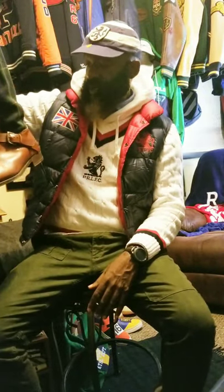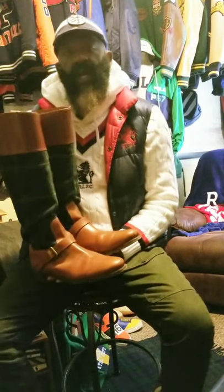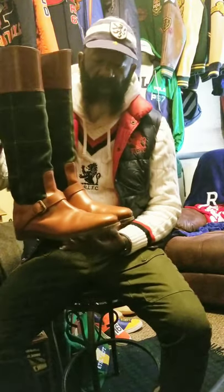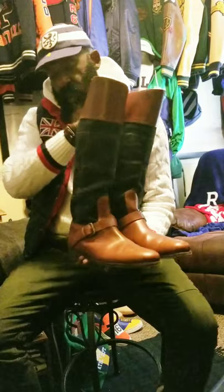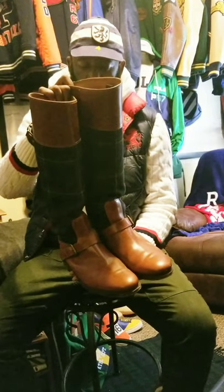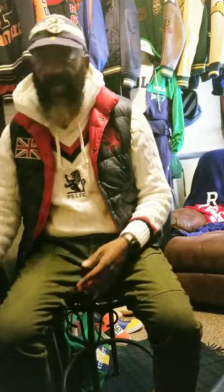But this was an investment for me. This was an investment in style. This was an investment in fashion. This was an investment in Ralph Lauren for me. And I'll have these 20 years from now. I promise you that. But those are my two pair of riding boots. And like I said, it's an acquired taste, but I enjoy wearing them.